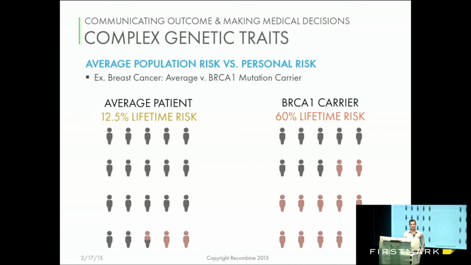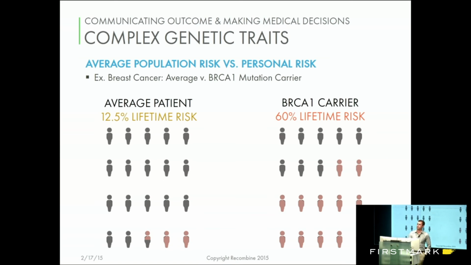One of the other problems we have with complex genetic traits is clinically, how do we deal with this? Medical decisions, in genetics at least in reproductive genetics, are used to binary outcomes. You have aneuploidy, you get disease. You have a single gene broken mutation, you get cystic fibrosis. A good example of a change to that paradigm is actually in BRCA screening, and this is for inherited breast cancer. It's a form of breast cancer that the average patient has about a 12.5% lifetime risk of getting. But carriers of a mutation in the BRCA1 gene have a 60% lifetime risk.